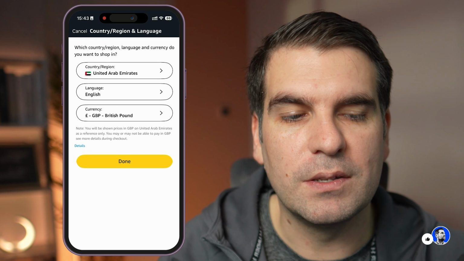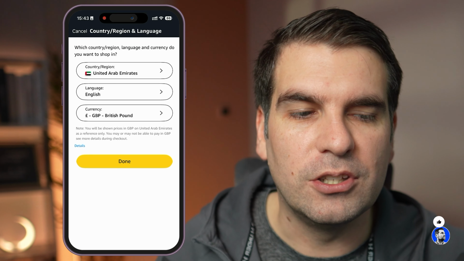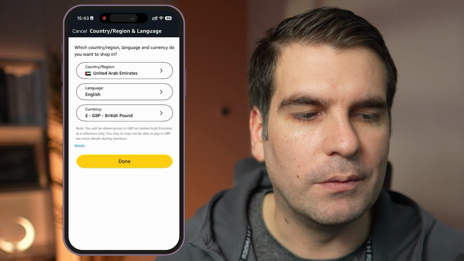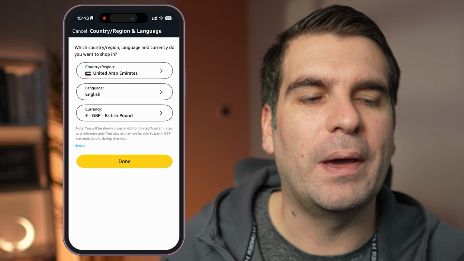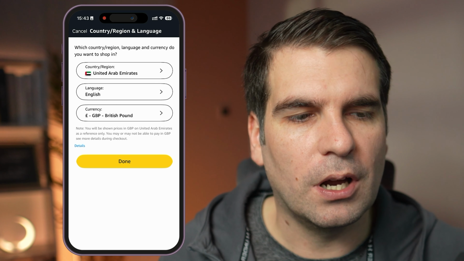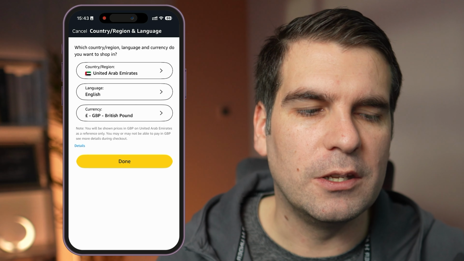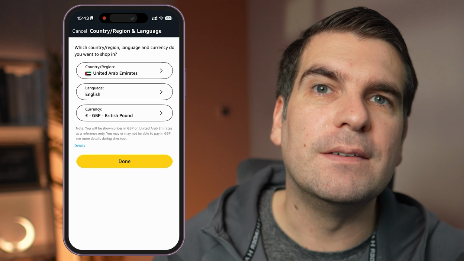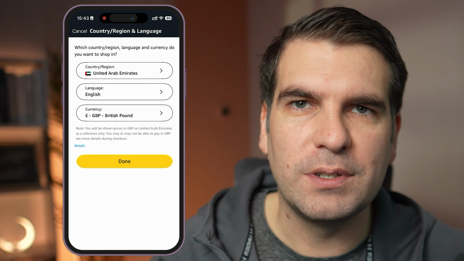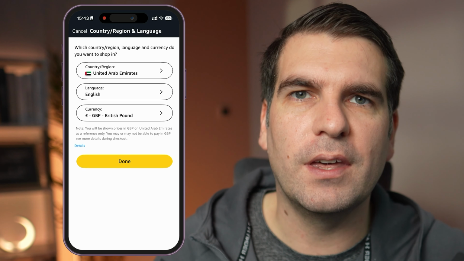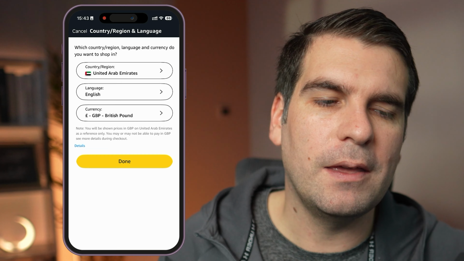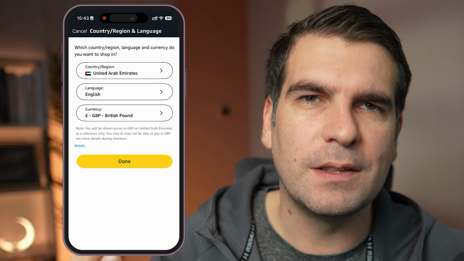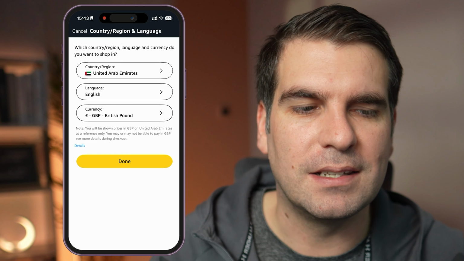So my country is whatever I've selected, in this particular case, the United Arab Emirates, but my currency, I want it to always be in the Great British Pound, so I know and understand how much I am paying for something rather than having to deal with a different currency, for example. So this is how you do it. You basically can change your jurisdiction and where your orders are coming from and where they're going to be delivered to, whilst also simultaneously controlling the language and the currency that everything is converted in. So you might be paying for things in AED, but it will be representing the prices to you in Great British Pounds as an example, okay?